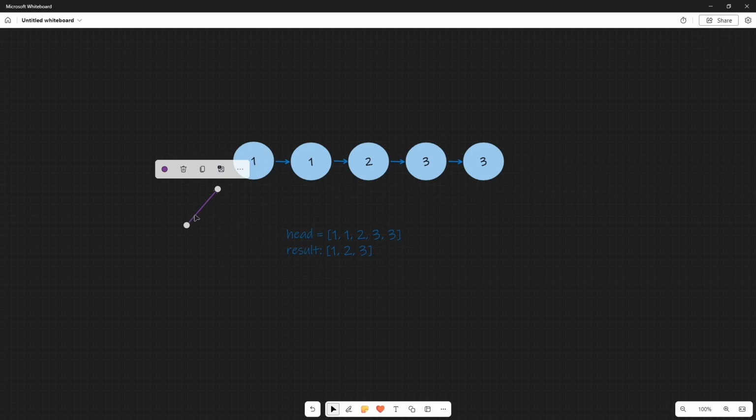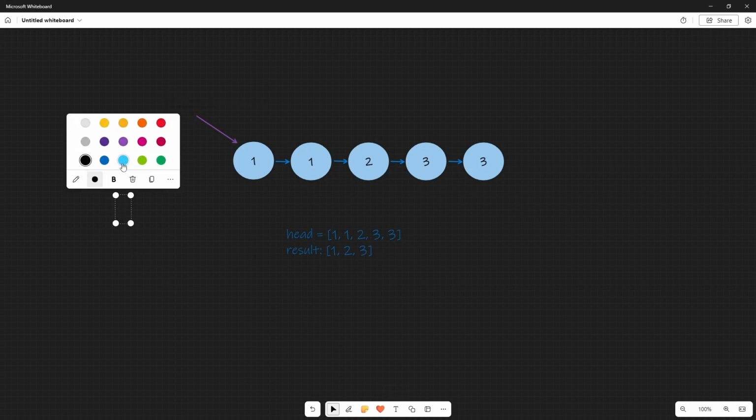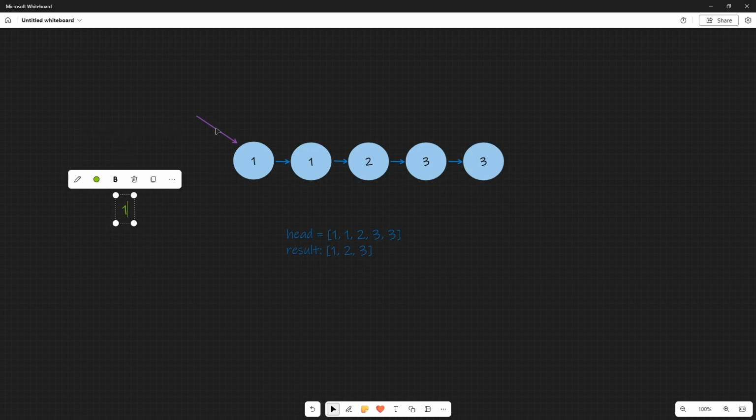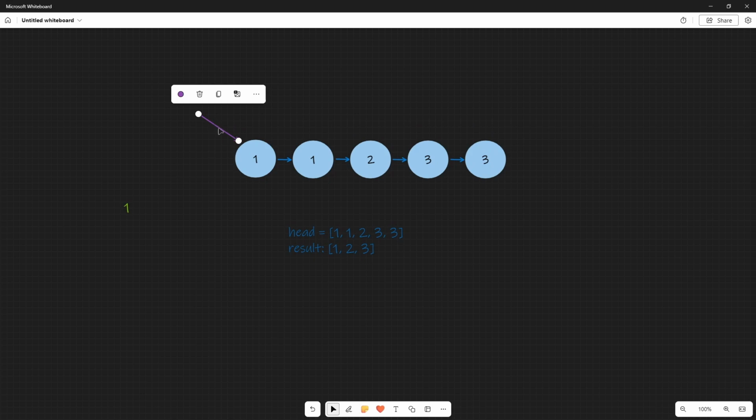I'm going to move it over here so that box doesn't pop up in our way. So we'll read that value. Let's do green. So we'll read that value, so 1, and then we're going to follow the next here and read this next value here, which is also 1.